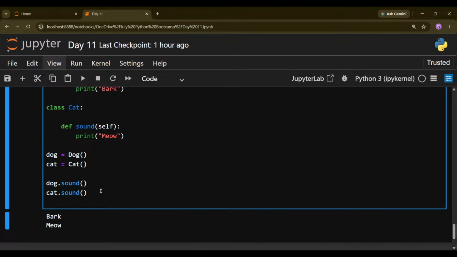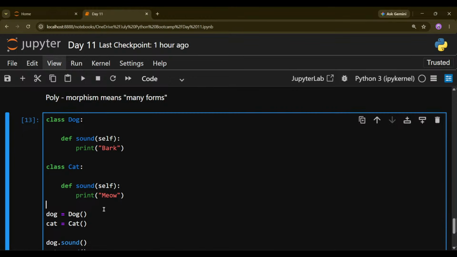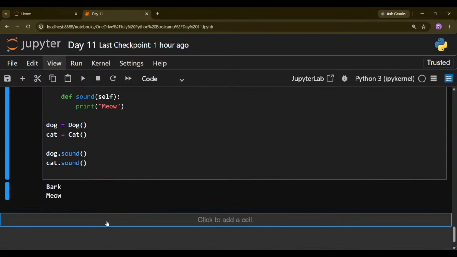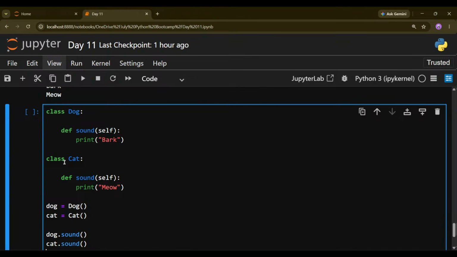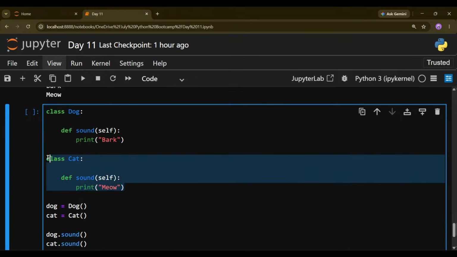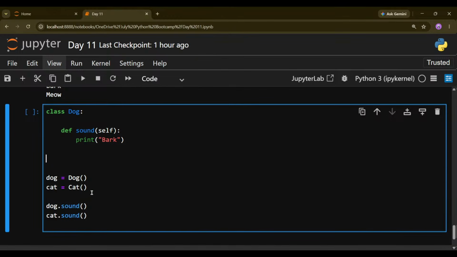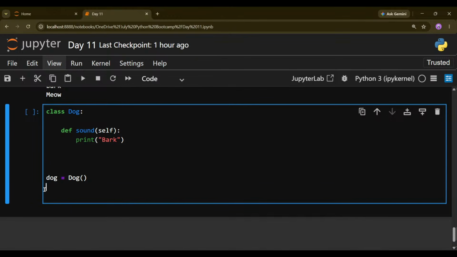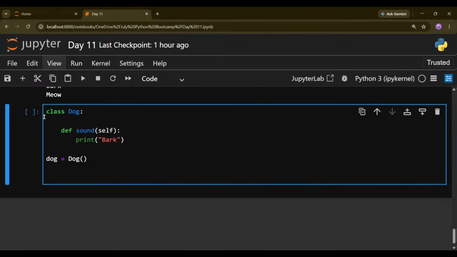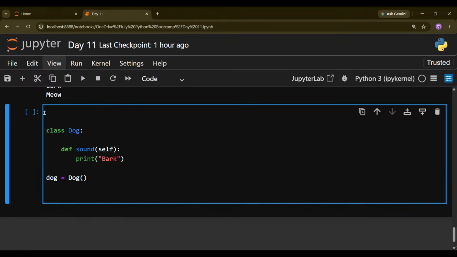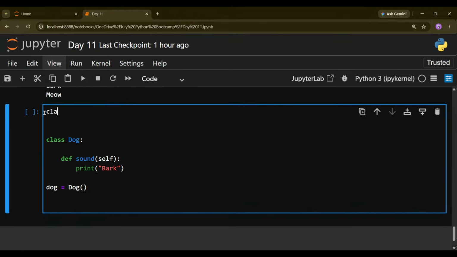For that, I'll copy this example and change it. I'll remove this part and keep only this part. Now I'll create one more class, class Animal.